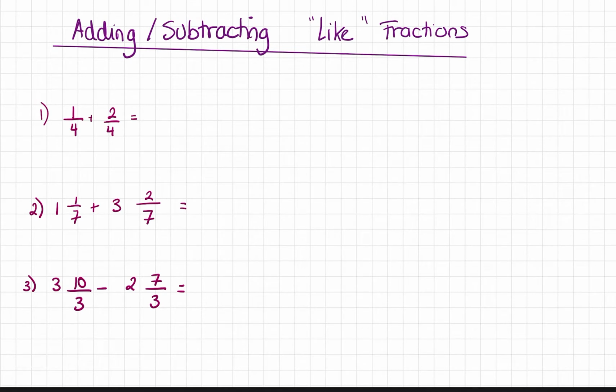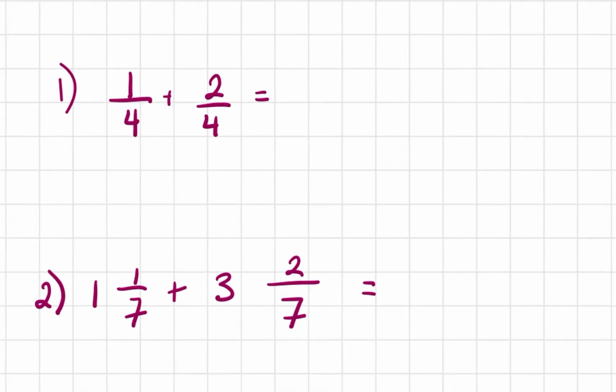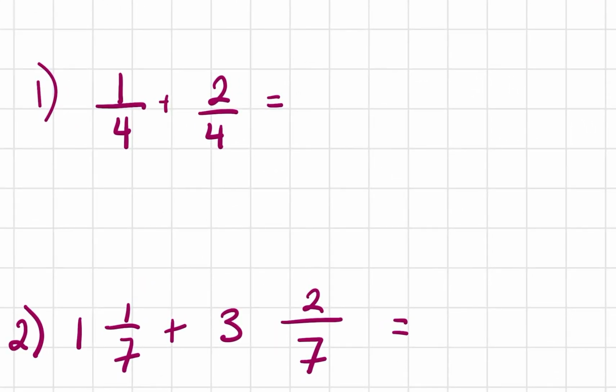So the first thing that is very common for people to learn about is like fractions, fractions that already have the same denominator, just to get you into the hang of what the operation does. So what I have here are three different examples, and you'll notice that number one deals with two proper fractions, whereas these ones deal with two mixed, and this one is actually a mixed with an improper. No big deal. I wanted to just show you that you could add and subtract anything you'd like.